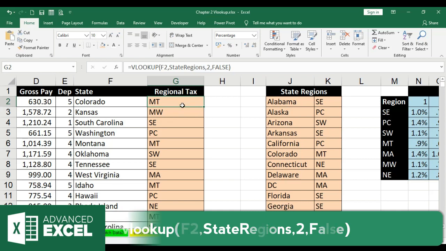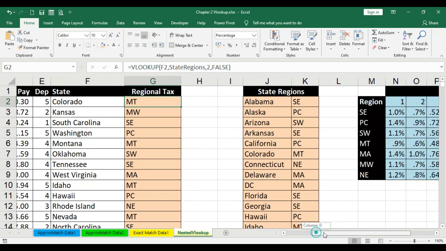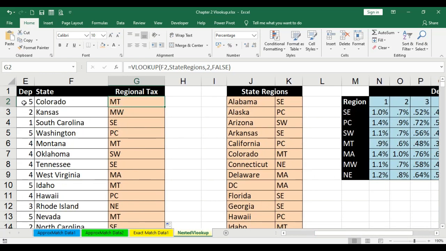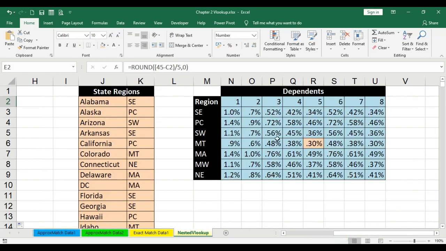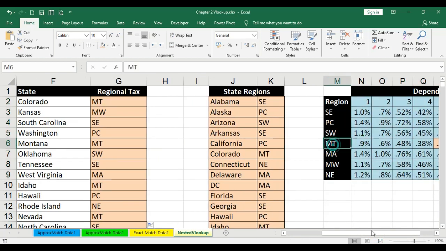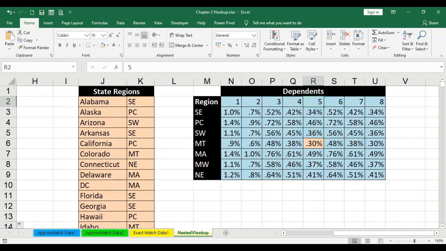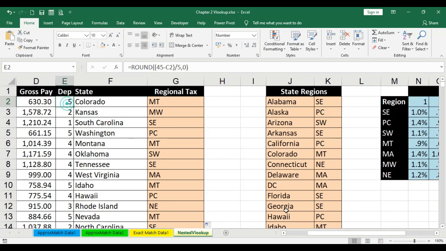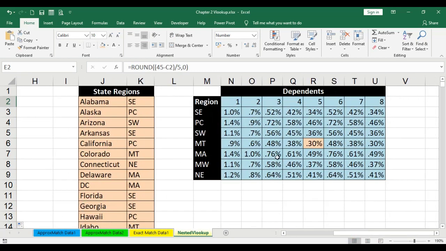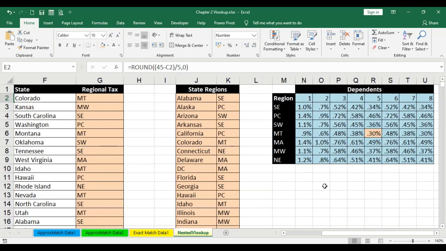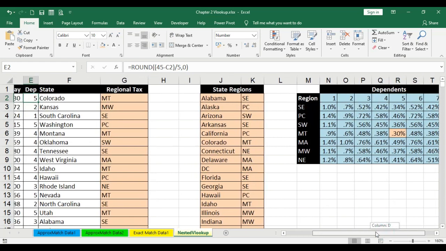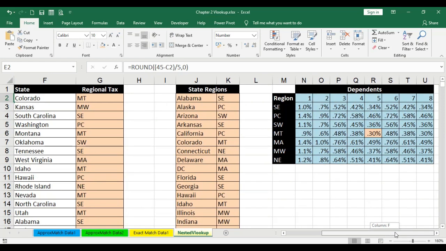Now we are going to look at this column where we have the state abbreviation MT, and we are going to look up this MT and this particular dependent number 5 in this particular reference table. That means we want to look at MT and the dependent number 5 in the first case. So let's look at this table and first analyze the data that we have and try to find the pattern and the relationship between the column which is given and the reference table that we have.